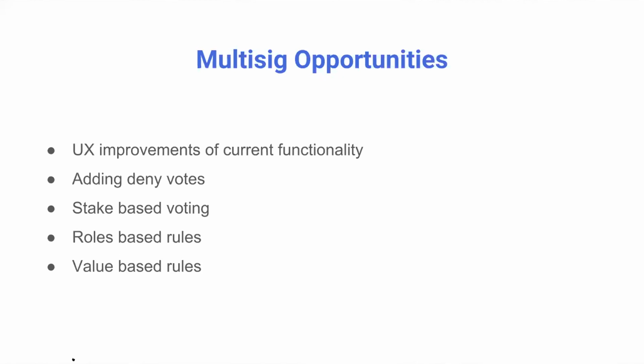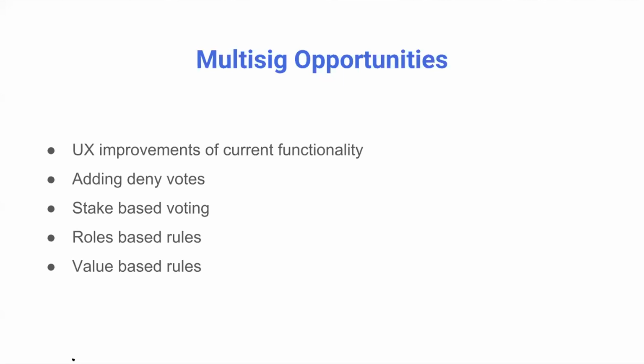We could think about role-based rules, right? Maybe somebody who has a role of being, let's say, a finance manager only needs one other confirmation to do a transaction, as opposed to people who don't have that role. They might need 3 or 4, which is very common today in organizations. So it's easy to see that that's something that might be needed.